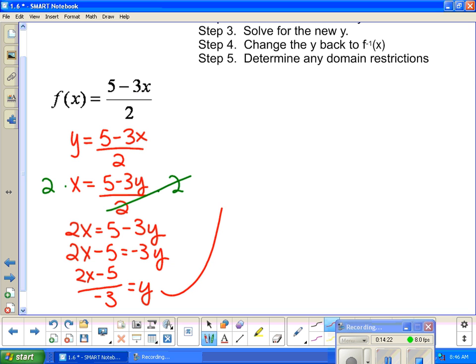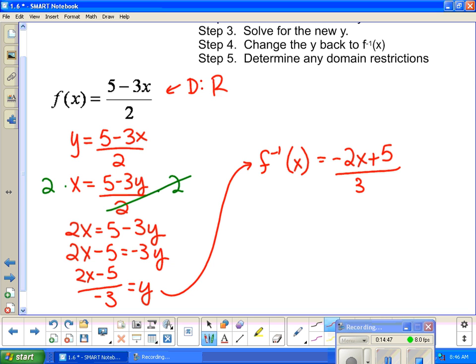Now I'm going to fix it when I come over here in step 4. So step 4, here, the f prime of x equals -2x plus 5, to put it in that standard notation that people like. Okay, so here's a polynomial. I just would have two fractions if I divide both of the 5 and the -3. This is just a polynomial. So this domain, all real numbers, range, all real numbers. Now can I flip that over here? Okay, so the range becomes the domain. Is that true? Yes. The range becomes the domain. Is that true? Yes, that would be true for both of those.